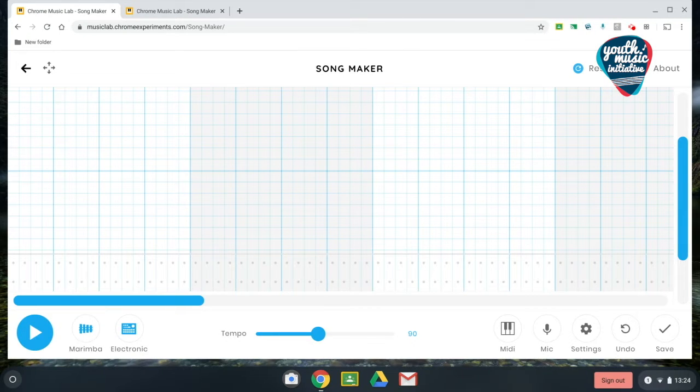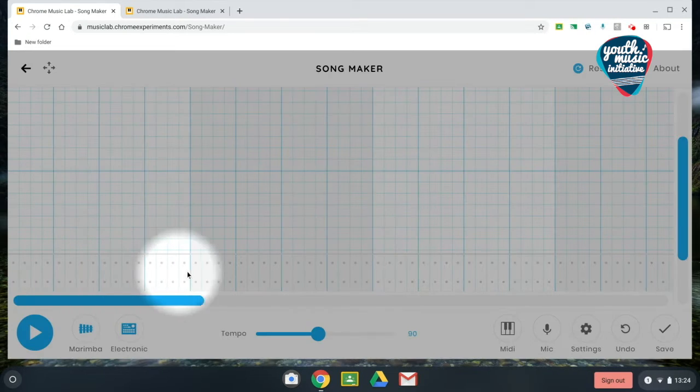First thing we're going to do is lay down our drum track. So along this horizontal line here, we have our kick drum and our snare drum area. Okay, we're going to leave our drum kit on electronic, coming to the beginning of our first beat on the bottom horizontal line. Click on that, that's our first kick drum.